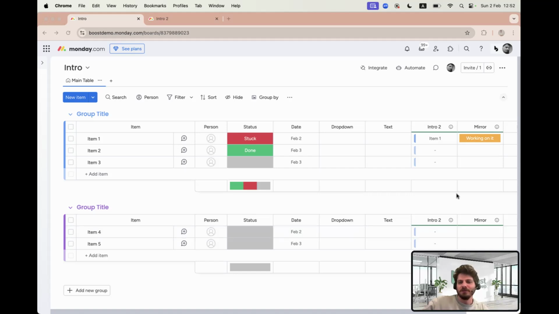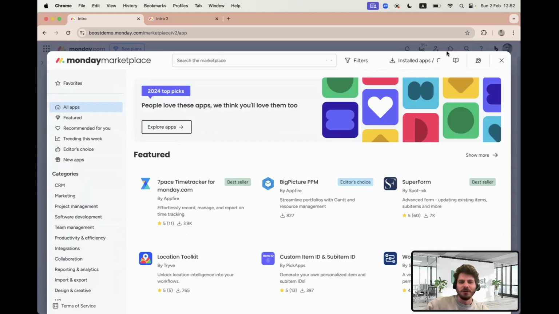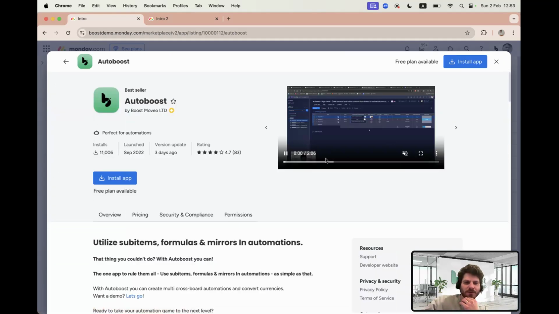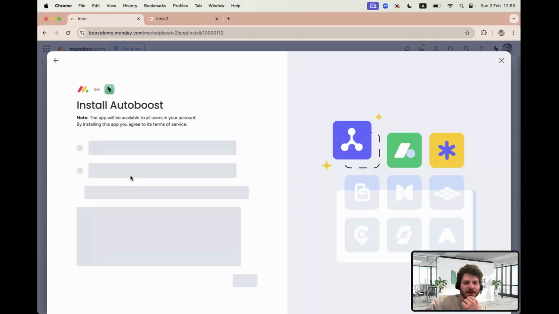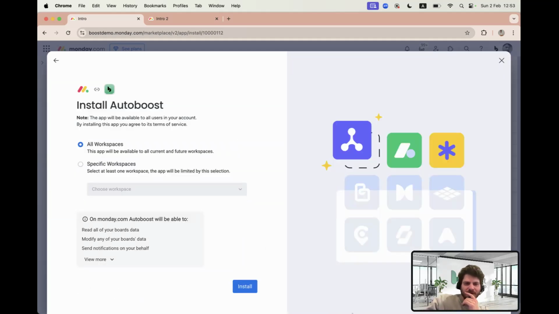So first thing is installing the app. I'll go to the marketplace, search for Boost, Autoboost, and install the app. Here it asks us in which workspace we want to install it. It is important to let Autoboost be installed on all workspaces.